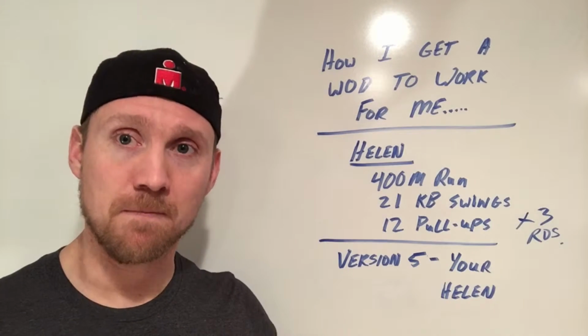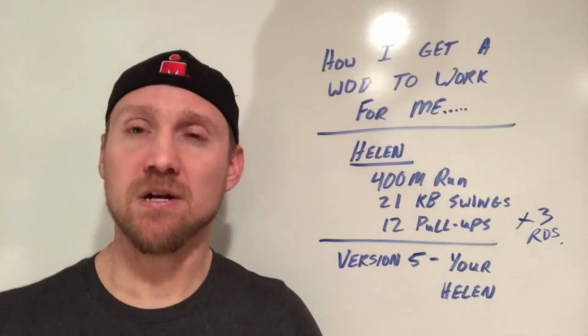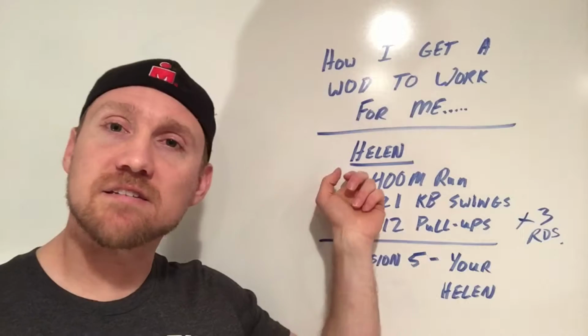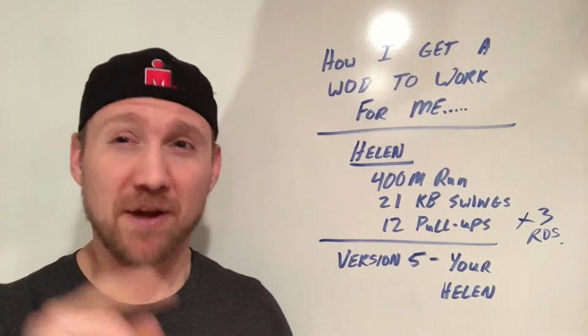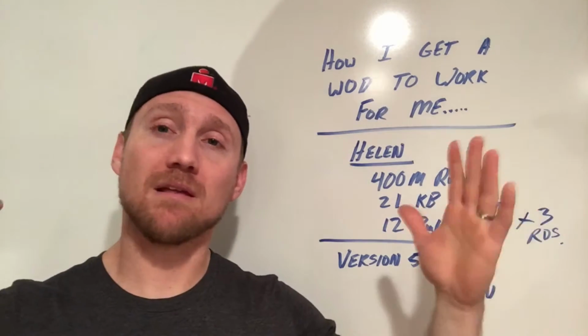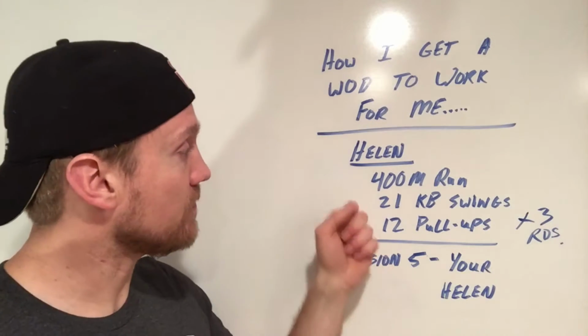And if you haven't done Helen before, this is a great workout to do a couple times over. Okay, say you're very much a power athlete. You're a football player, an explosive athlete, a performance athlete. Instead of doing a 400 meter run here, maybe a 100 meter sprint is a better thing for you. Just as fast, just 100 meters, bam, bam. Don't make it this long oxidative thing. 100 meters, quick as you can.